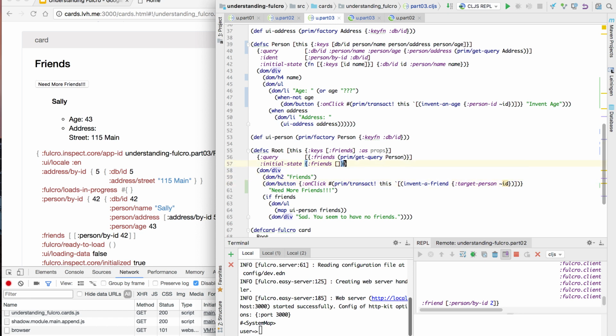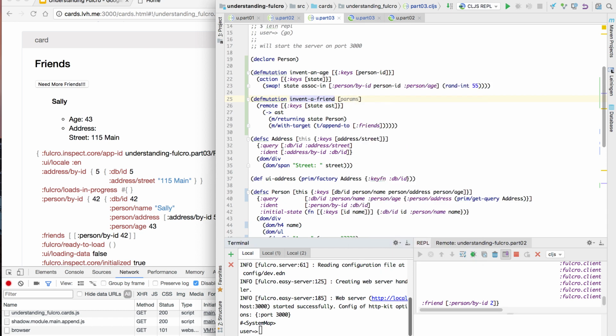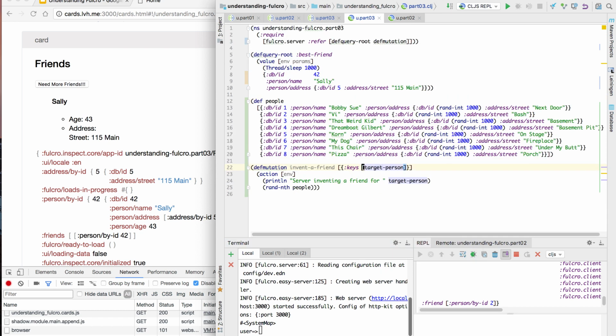It's not right. Oh wait, invent-a-friend doesn't actually need any parameters on the server. Yeah, so this was just errant on my part.